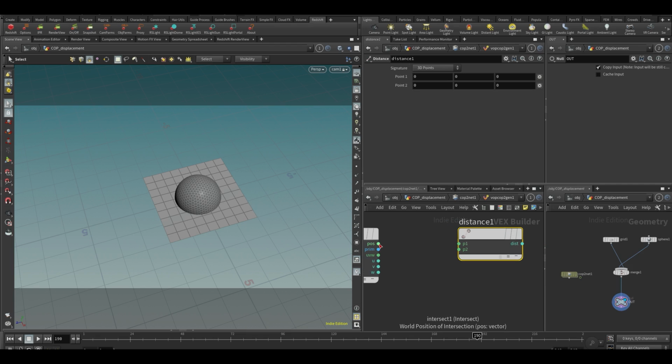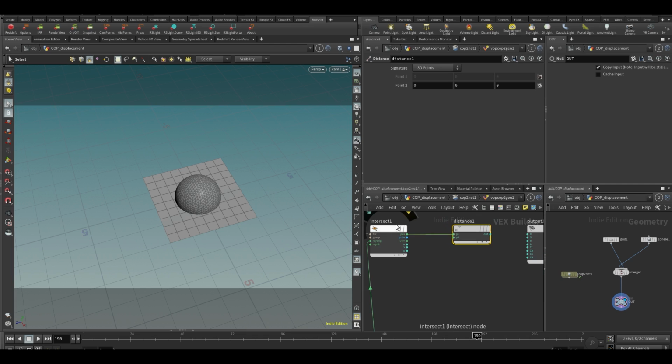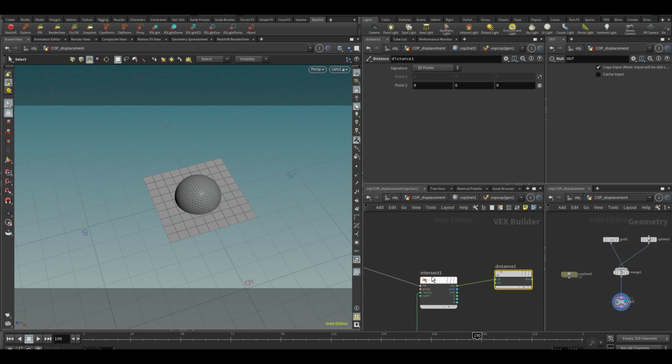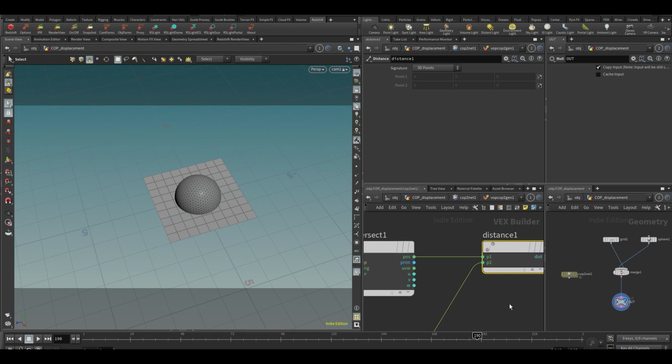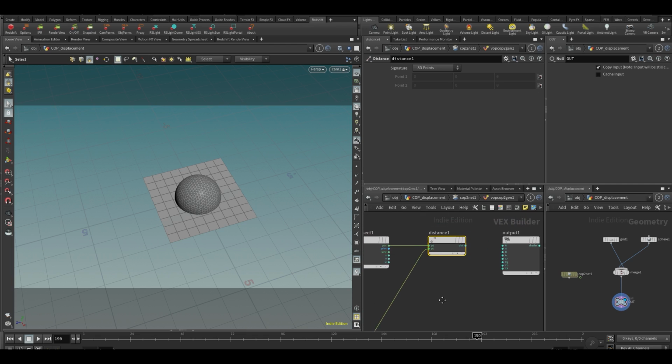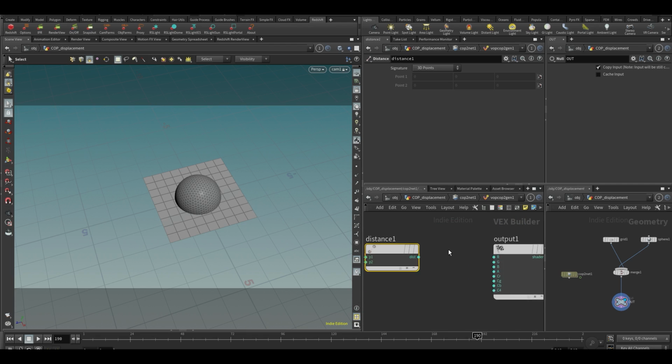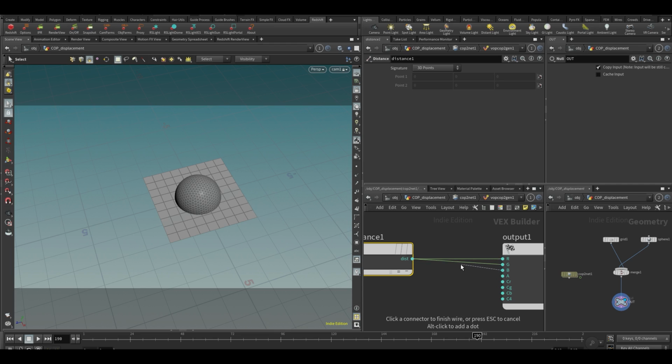Let's put the distance from the intersection in here. We're going to check the distance between the intersection position and our original image position, and then put this into our RGB values, and hopefully this will work.